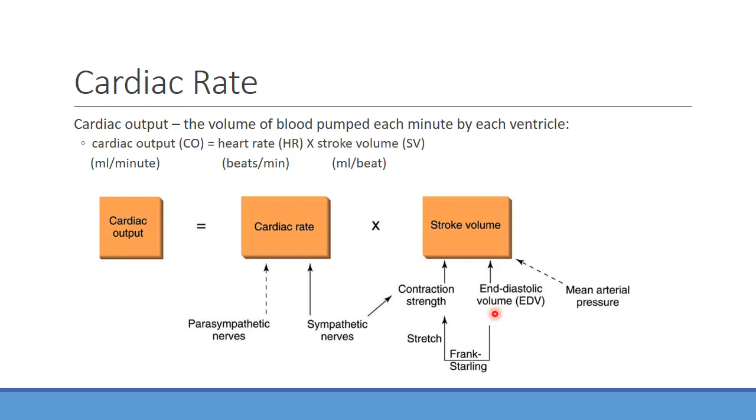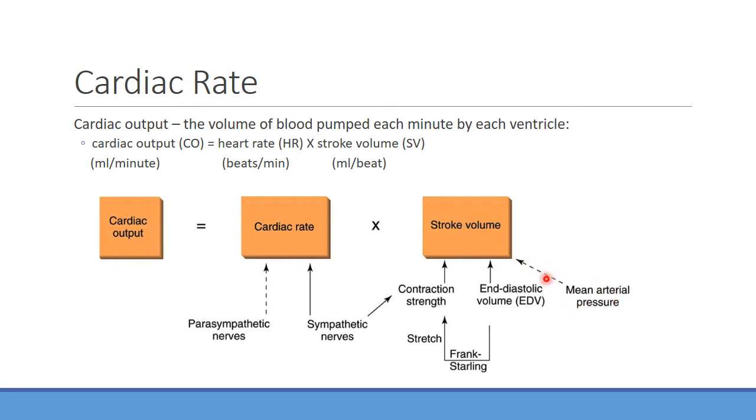So based on this, having a larger amount of blood within the ventricle causes that muscle to stretch more, right? Because there's more blood in there, and it has to fill that space. It's going to stretch that heart muscle, and that's going to lead to this Frank-Starling mechanism that we're going to talk about. That will lead to more cardiac stretch of the ventricles, and then better strength of contraction. Okay, so we'll look at how that affects stroke volume and our cardiac output. And then we'll also see mean arterial pressure is going to be involved here.